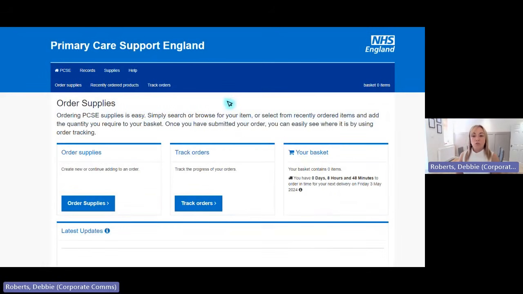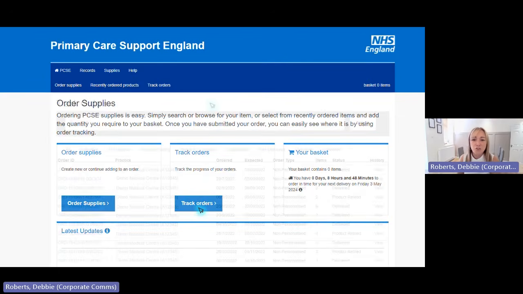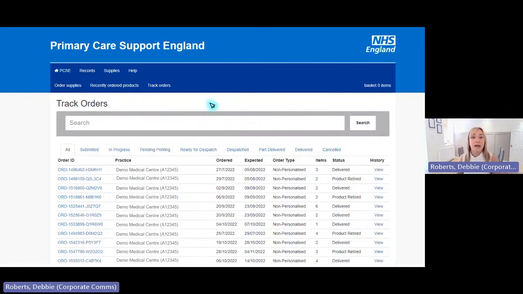Okay, so you've also got the option to review any previous orders made to your practice. And if you want to do that, you can head over to the Track Orders tab. And again, you've got the same menu just at the top of the screen in the blue banner. And once you select that, that will just display a list of all the recent orders. Now, I've got it on all orders, so that's showing all the different statuses. So it's got the delivered, etc., etc.